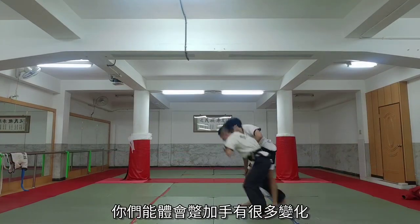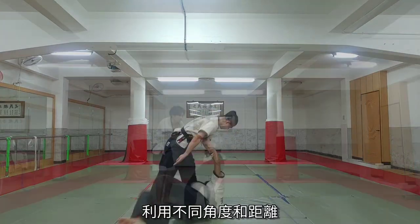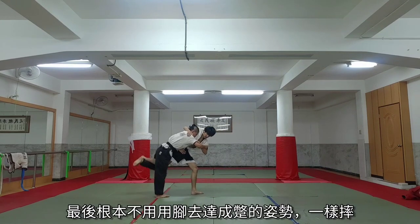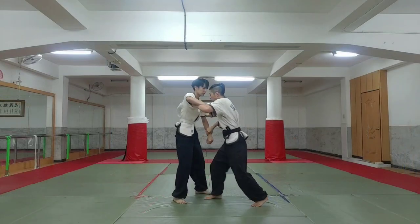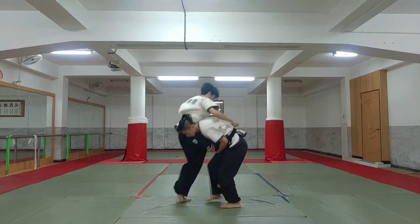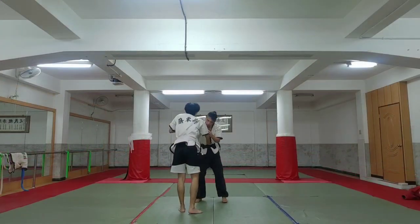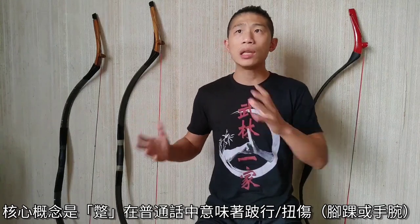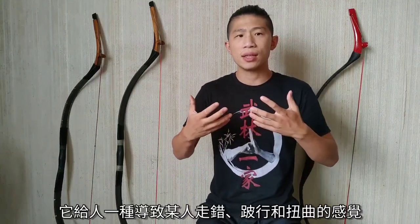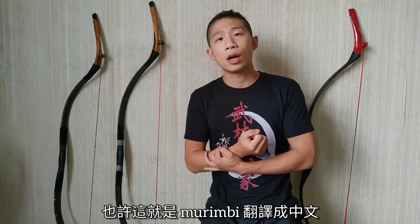You can see bie with hand propping can easily change into many variations with different angles and ranges. Eventually, you aren't even in the bie position, but still flipping them over. You can see shou bie expressed in many ways here. The core concept is bie, which in Mandarin means to limp or to sprain, like an ankle or wrist. It is something that gives the feeling of causing someone to misstep, to limp, to twist. And perhaps this is the Mandarin translation of the Manchu concept Murimbi.